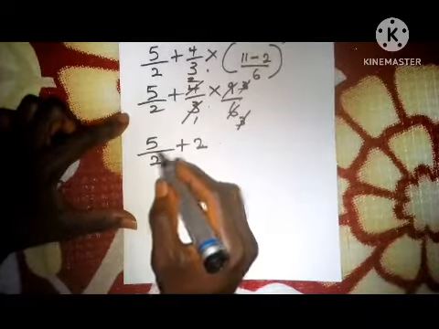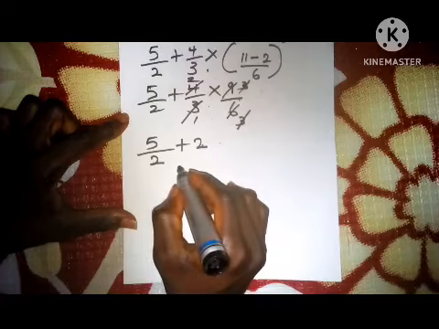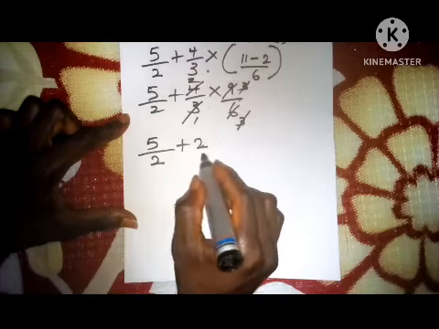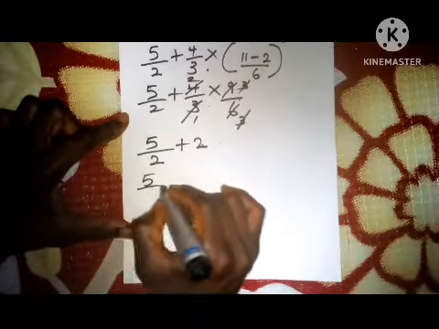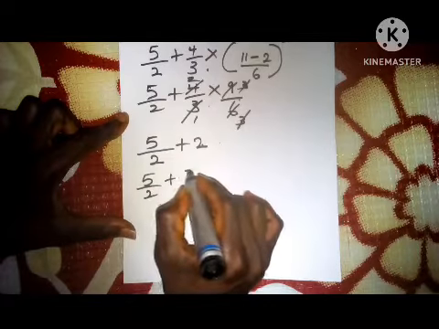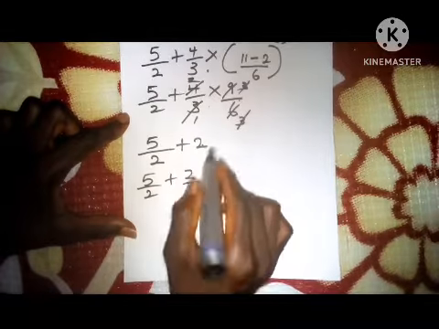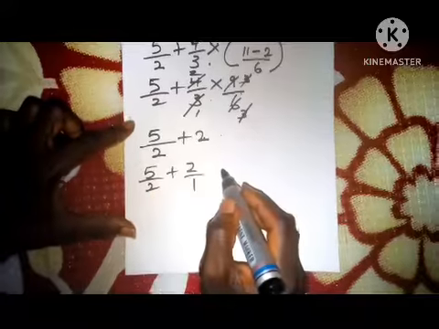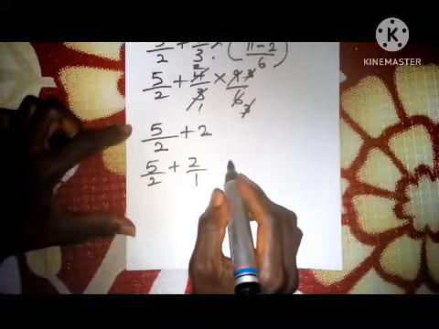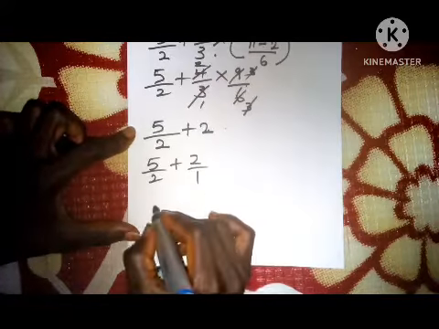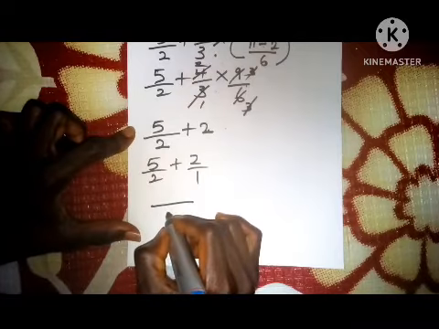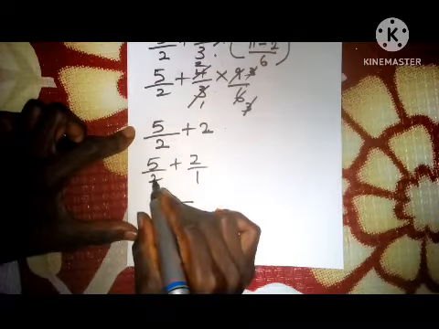Now what is the next thing you do there? We look for the what? This is like saying over 1. It's like saying 5 over 2 plus 2 over 1. That's this one you're seeing here. Alright. Let's continue. So at this stage now I look for the what? LCM. Our LCM is what? 2. 2 in 2 is what? 1.